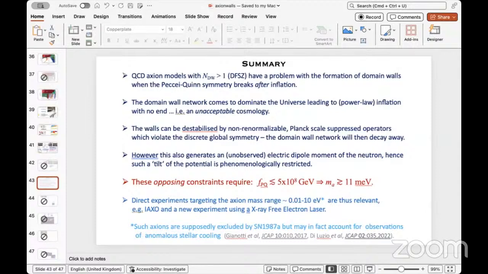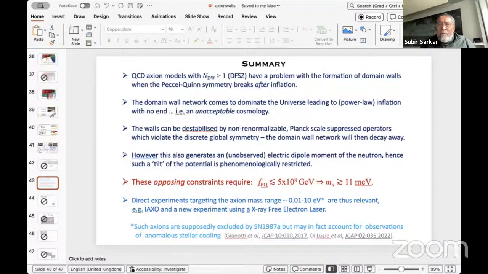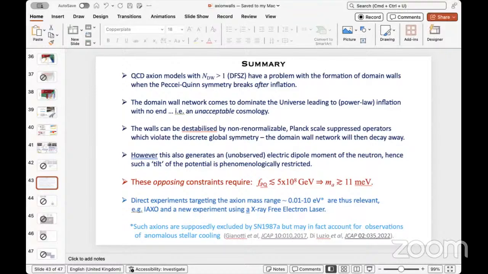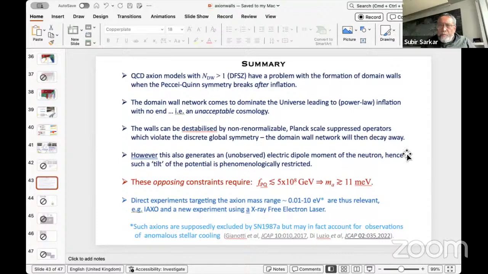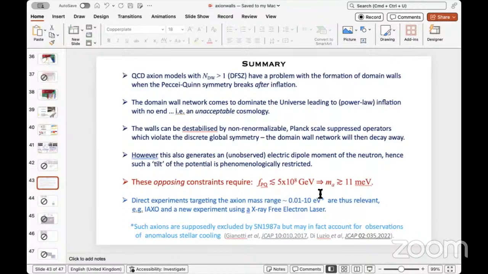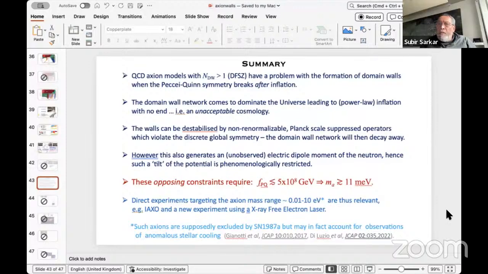Inflation scale can't be below travel scale. Sorry, I'm not getting any of that. Can you type your question into the chat box, please? Or did anybody catch the question? Hello? I did not understand it clearly. There's too much of an echo. Okay, nobody's typing anything. Please try speaking again.